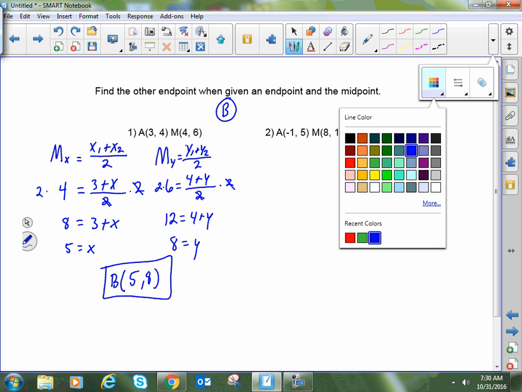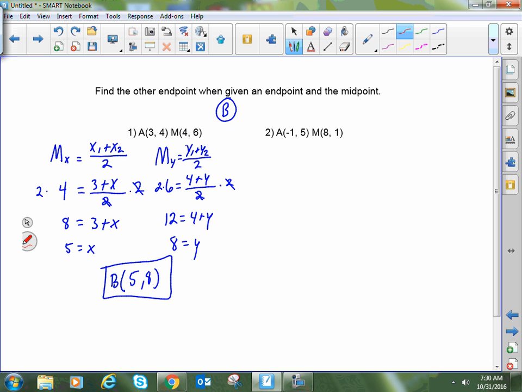And finally, for our last example, let's just pick another color here. Essentially the same thing that we just saw in the first example. We're just repeating the process with a different set of numbers now. Because I'm finding the endpoint here, I can't really work it out at the same time as I would if I was just finding the midpoint. So now substituting the x coordinate for the midpoint, I will get 8 equals -1 plus x over 2.